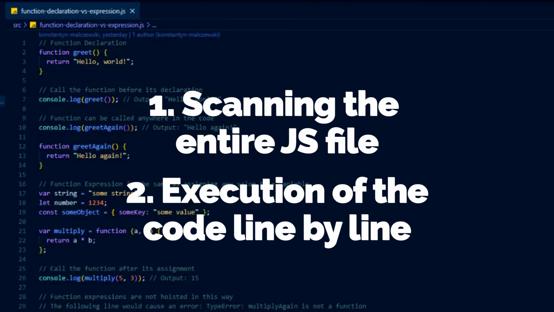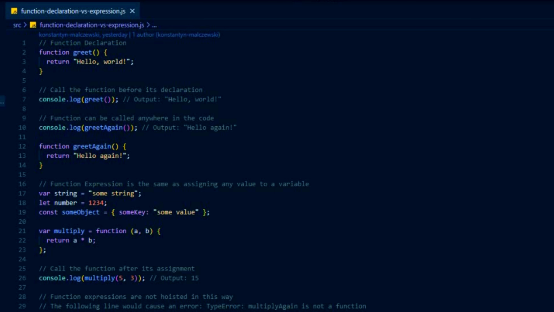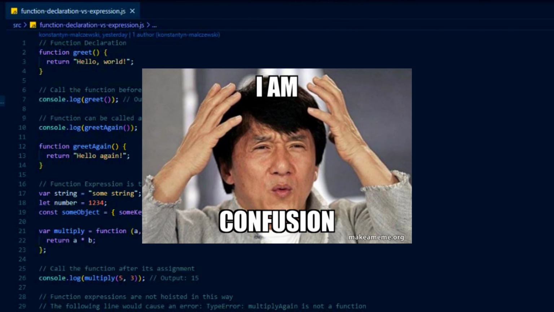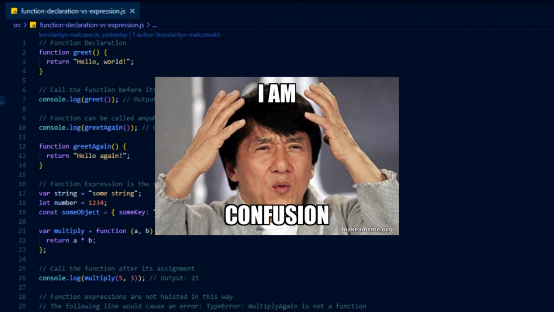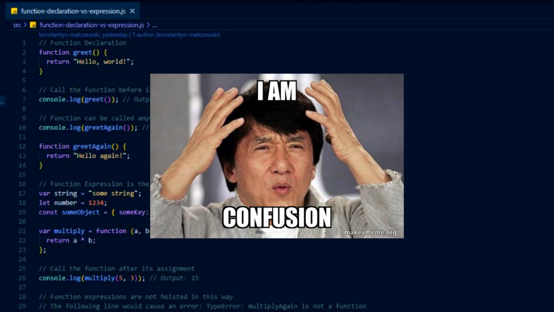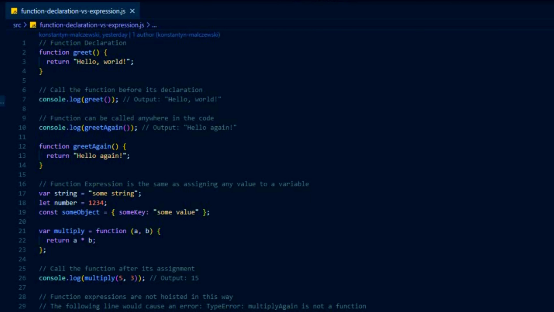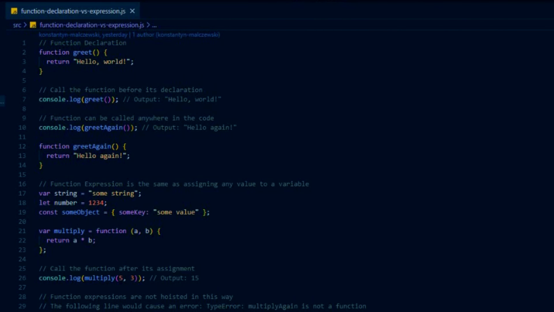So, if you assign a function to a variable, you naturally can't use it until JavaScript executes the line of code with the actual assignment. This behavior can be quite confusing, but that's how JavaScript was designed a long time ago. It is a good practice not to use functions before they appear in the code, as it can be confusing for developers and may lead to errors. That's all you need to know about the difference between function declarations and function expressions, as well as hoisting.